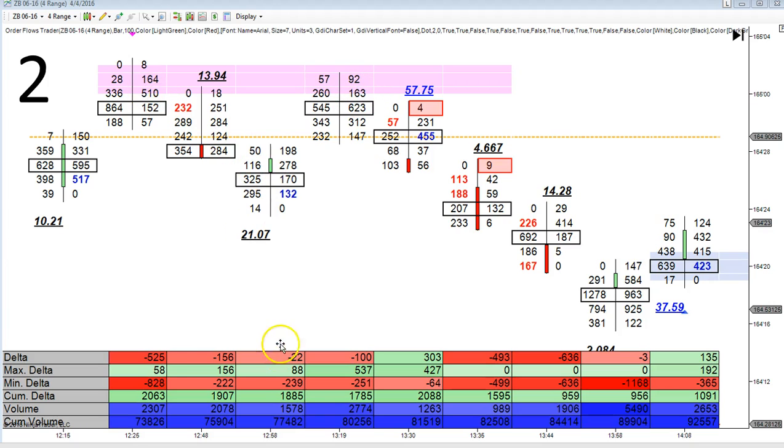So initially, when I see delta get small like this, it's telling me the order that's being executed is being run through. So I'm not surprised to see the pullback here. There's probably an order to sell being executed, boom, boom, boom here. Then it just runs its course, and the market reverts back up to this level. By this time people say, well, it's a double top or something, it's a tick off. But now you're starting to see some things in the order flow, a single print here, a ratio, and the market starts to come off.